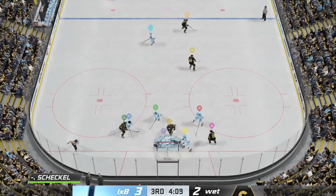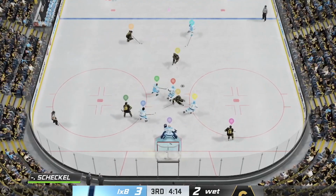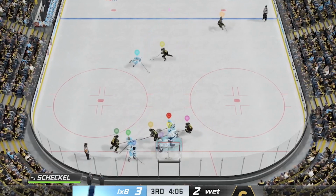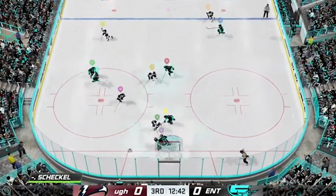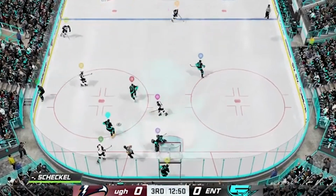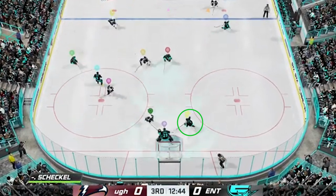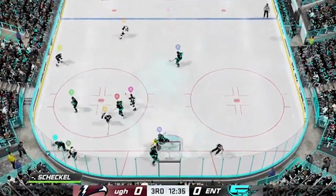He also thinks you should turn on the indicators of the other team so that it helps you see green for right wing, pink for left wing, which makes it quicker to know which handedness the skater is. And his final tip is to trust your defense. Nothing is worse than giving up a short side shot because you moved early thinking they're going to pass. And if you're playing with skaters that understand the game, they shouldn't get mad at you for letting up a backdoor cross crease goal, because they will definitely be mad at you if you abandon your short side and give the other team a free goal.